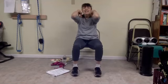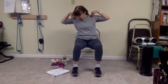Now release with a concentration and awareness of those shoulder blades on your back body, and they come towards the spine. Do one with all the knowledge of bringing those elbows in, how the body responds with the shoulder blades, and then releasing out to the side, and how your body positions the shoulder blades in this elbow extension.